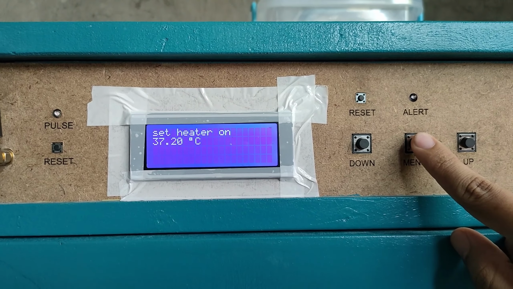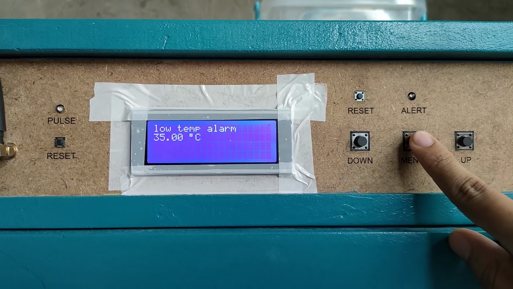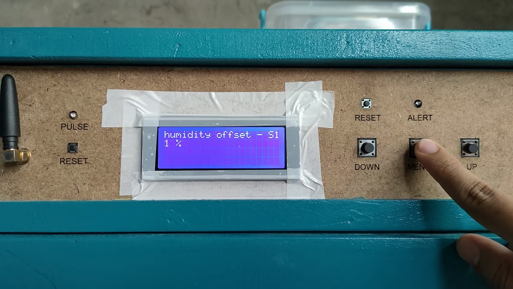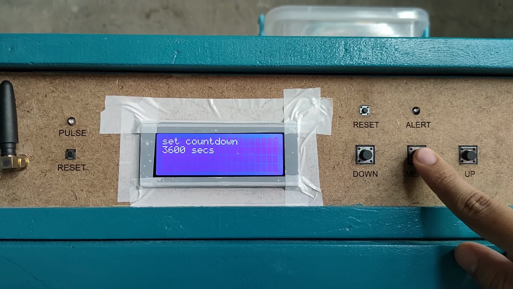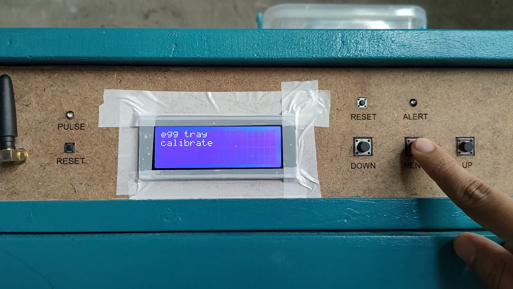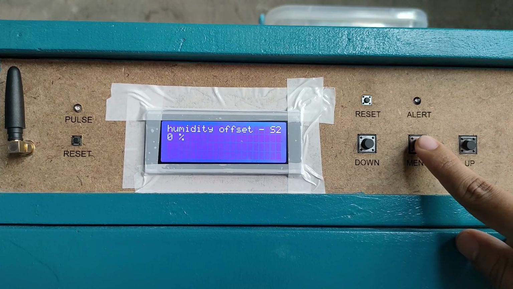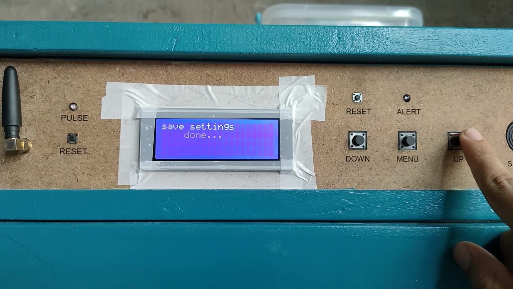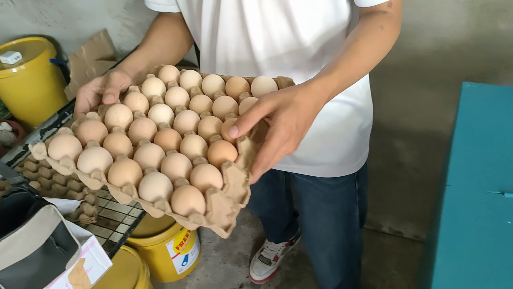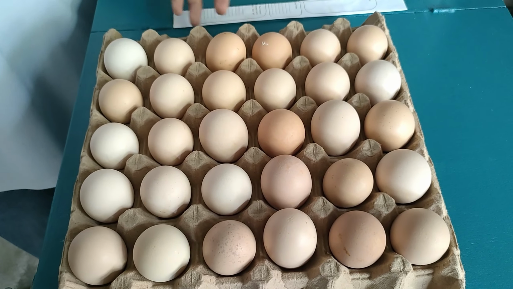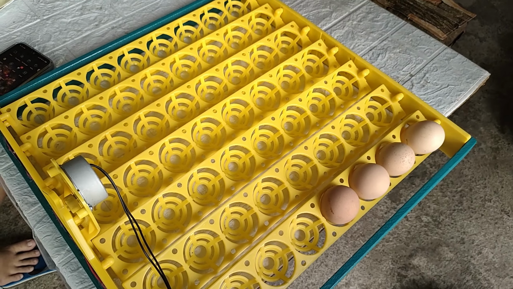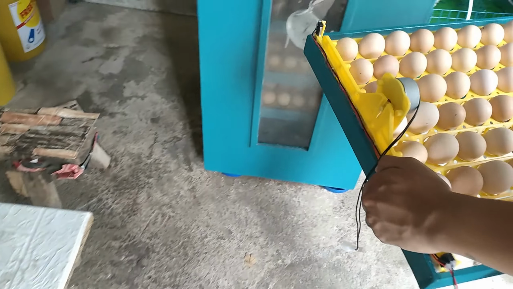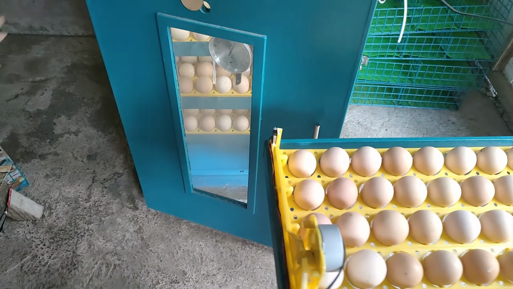Set and verify the temperature, humidity level, and egg turning frequency are within the desired range for egg incubation, in accordance with the required parameters of the egg's breed. Wait for about 10 to 15 minutes for the device to regulate its parameters depending on external environmental conditions. Select clean and fertile eggs from healthy breeding stock. Place the eggs into the egg turning trays with the pointy end of the egg facing downwards and close the device.